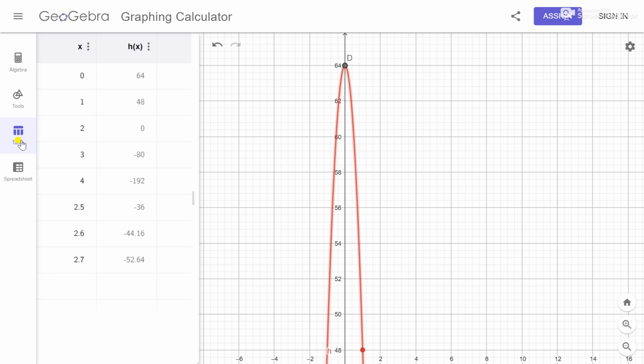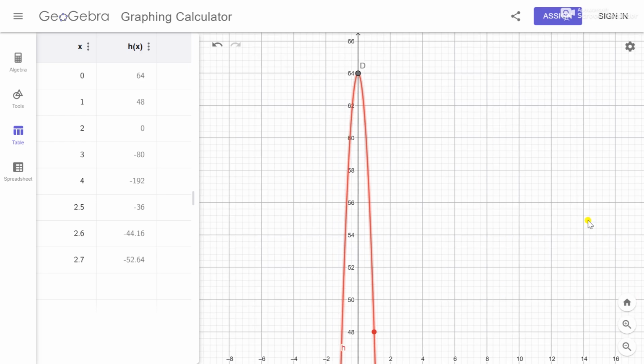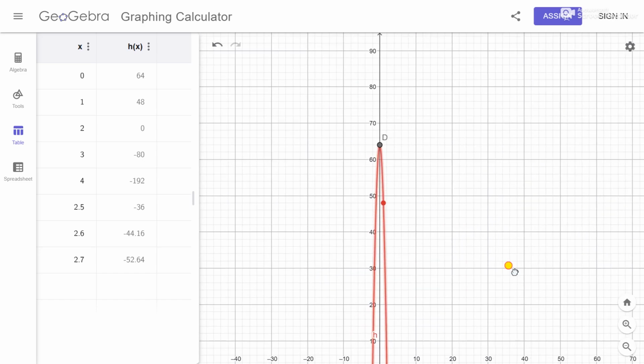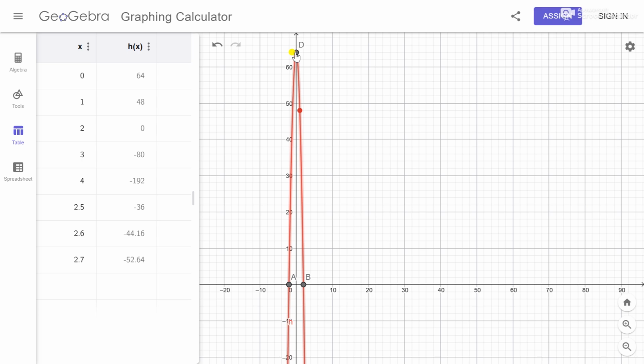We plot, so because we don't need to deal with negatives, because we can't drop from a negative height or a negative time, we're really only dealing with this quadrant right here. So the only parts of the line we're dealing with, let me zoom out, is from here to here, from point D to point B. We don't need to worry about anything else in any of these other quadrants. We're only dealing with quadrant 1, so we're only seeing a small portion of the parabola, okay?